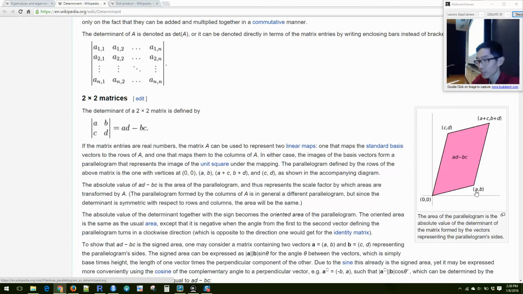You've got a vector out at point AB, a vector out at point CD, and then the resulting parallelogram will have an area equal to the determinant of that matrix, okay? Or I should say the absolute value of the determinant of the matrix, just because you could have a negative value. And so that's one interpretation.